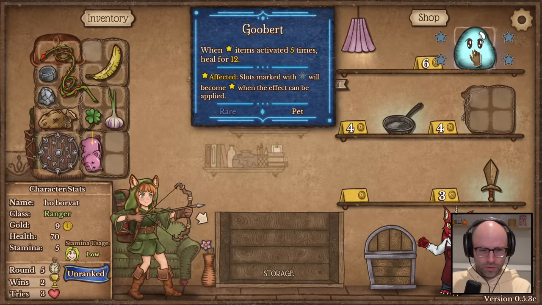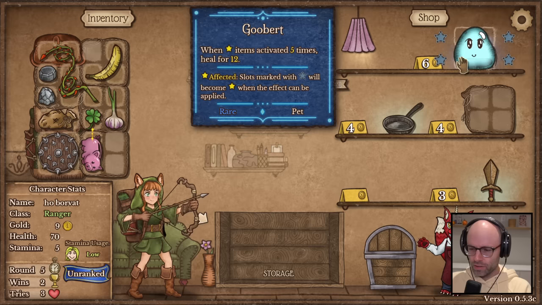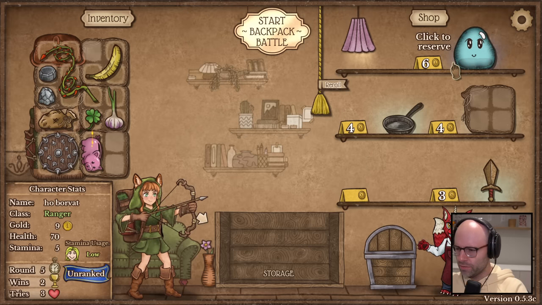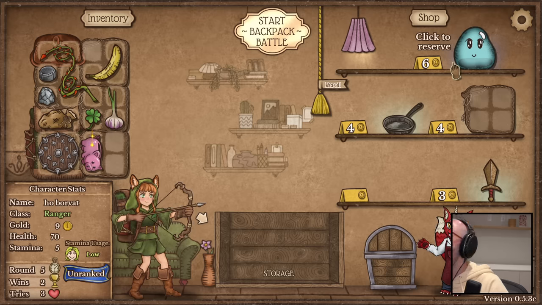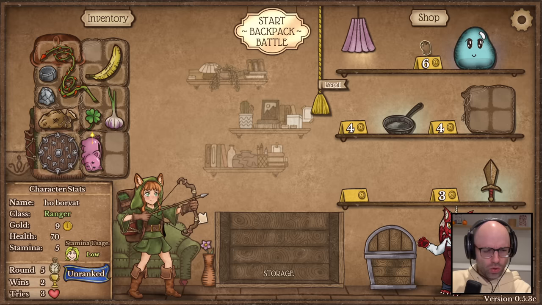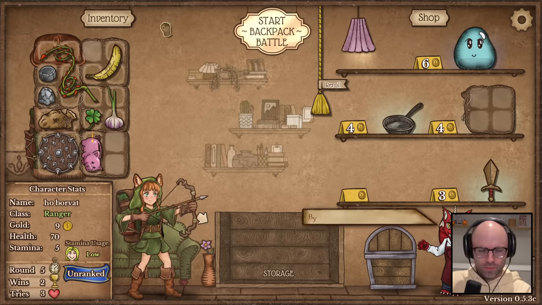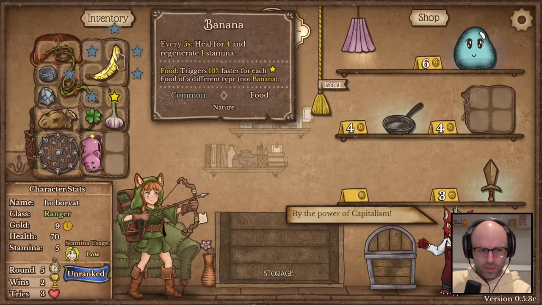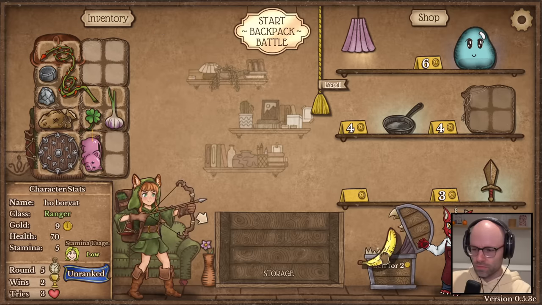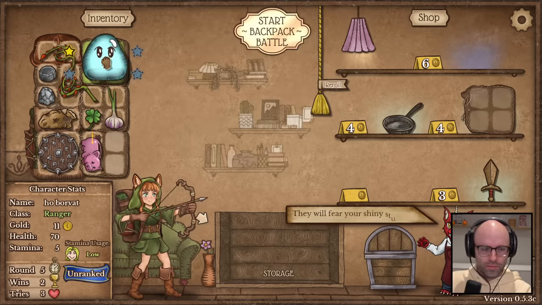Okay, and you... Star items activate 5 times, heal for 12. When star items activate, we got 9 gold. Is there any interest in this game? You know what, you're right, maybe get rid of a banana. Roll a little gooby.